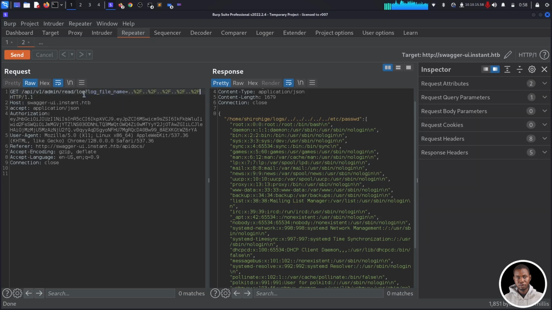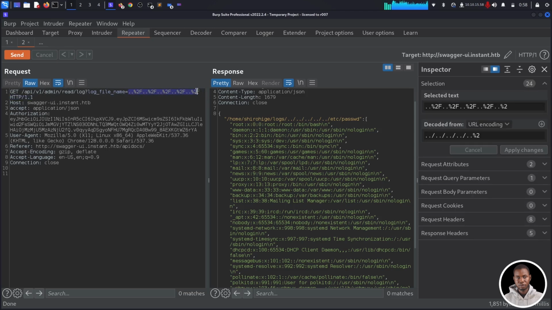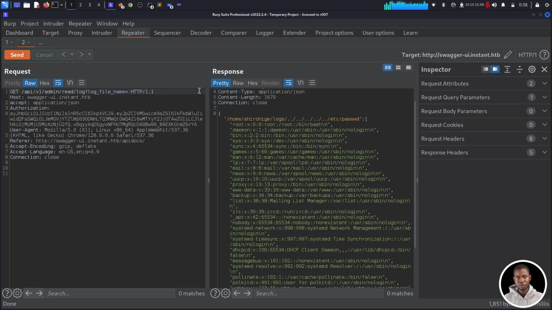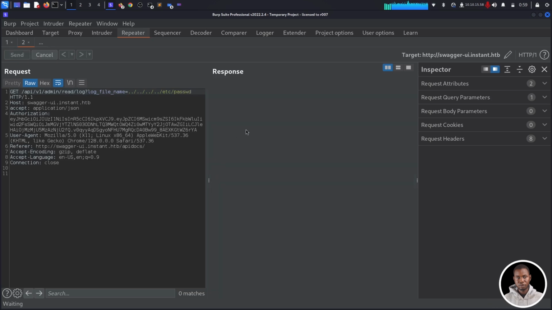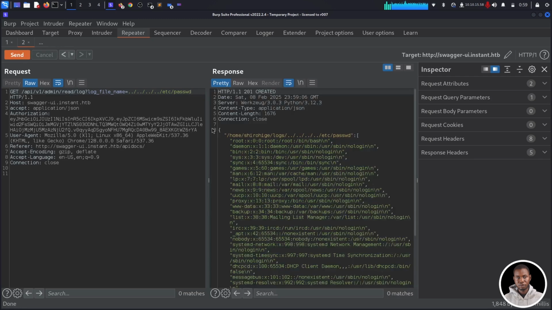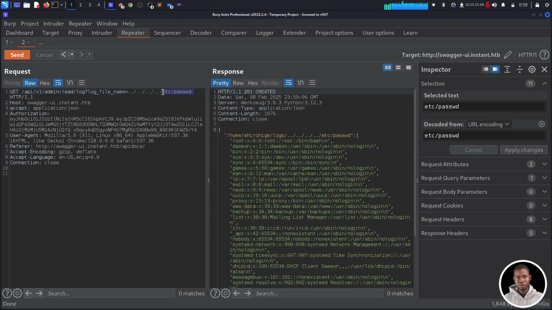Okay, we already have that in place, the dot dot slash, and just for simplicity, we can decide to remove all this. And let's just make sure that without any encoding, this still works.